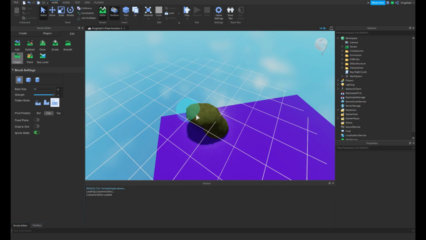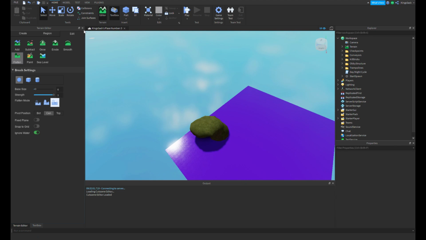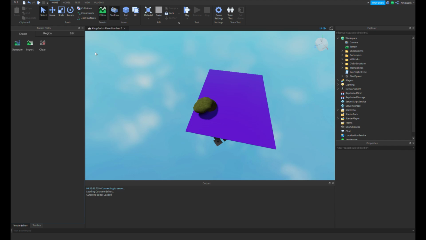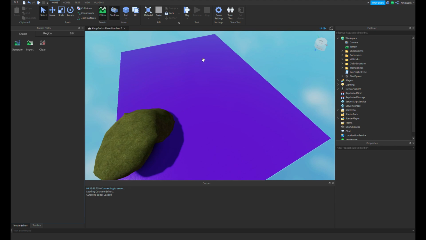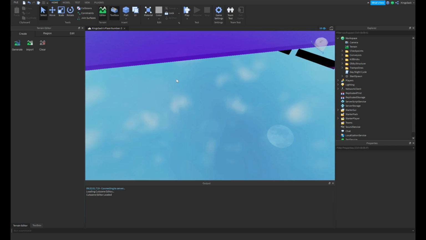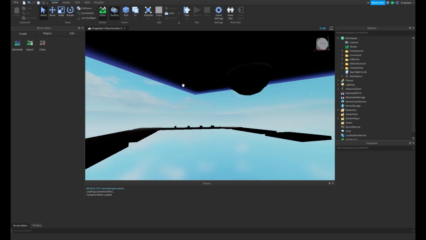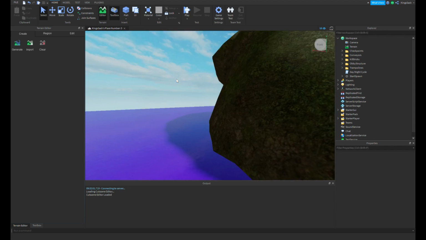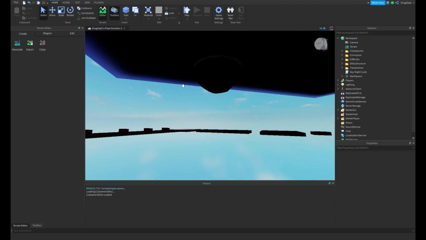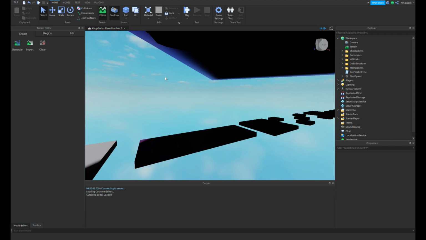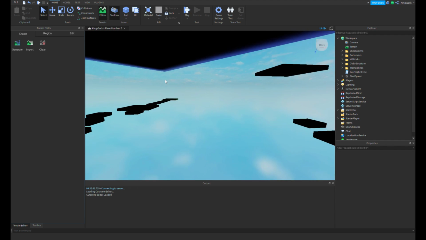a model on top. There's something you need to know about free models, though. Free models can break the game. Whenever you use a free model, you want to check inside of that model for a script. If there's a script that you know isn't supposed to be there, you want to delete it, because that script might be a prank from the creator of that model to destroy your game.